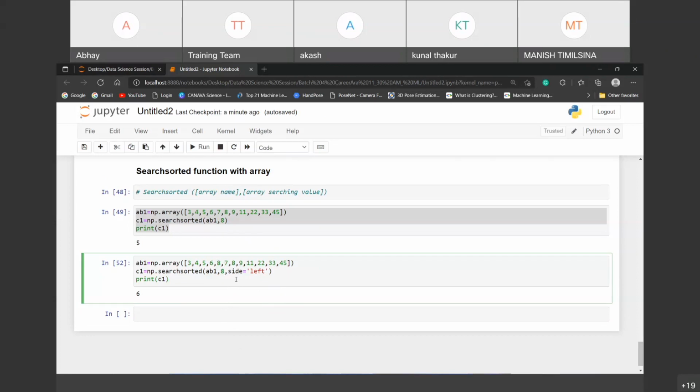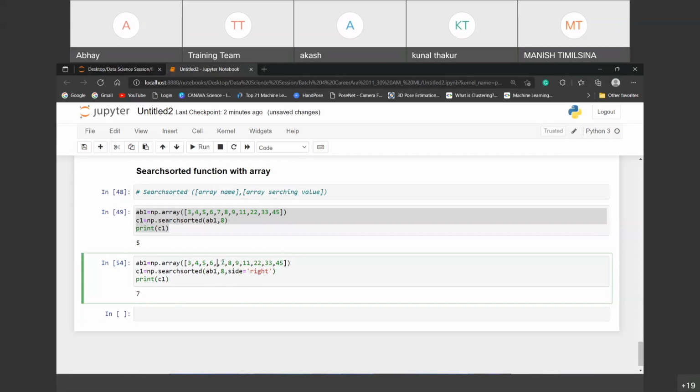Are you getting what I'm saying? This is the left side, which means by default we are getting 6 on the left side. Why? Because of this one. You are passing left and right here. So if I'm taking right, it will go for this one. Why? Check out: 0, 1, 2, 3, 4, 5, 6, 7. This one, right. A little bit tricky, right?